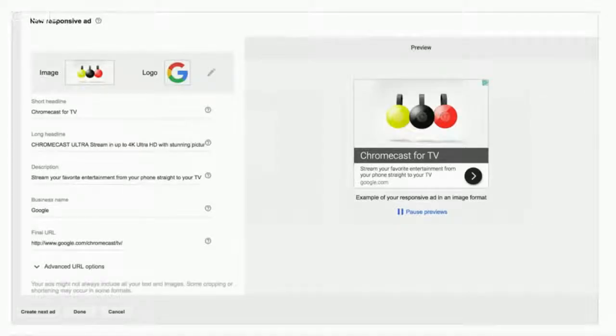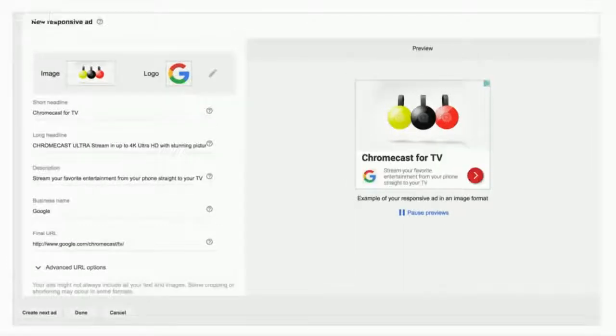So once you've added in the images, you can then fill in your headlines, your description, and your name and URL. As you do that, you will see the ad preview on the right-hand side, and it will cycle through the various different renderings from image ads to text ads and native ads, so you get a sense of what it would look like. So here, for instance, you see an example of a rendering as an image ad. And here you see the rendering for a native ad.